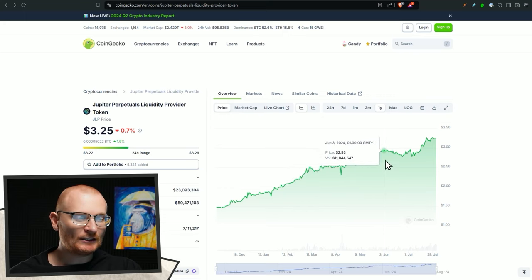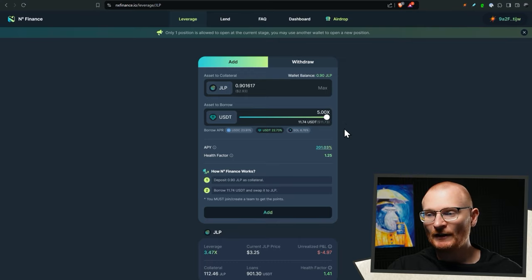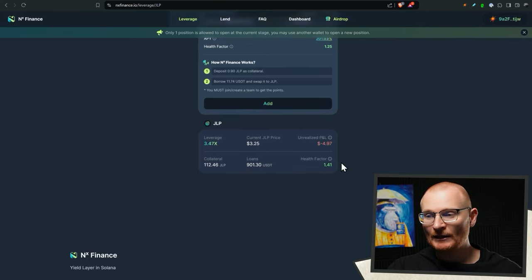So I don't necessarily expect a dip to be more than say 8% or 10% in a day. Having said that, I don't want to use 5x leverage. If we do use 5x leverage, then if the price dips down by 20%, we will be liquidated. And at present, there's nothing in here which actually shows us when we're going to be liquidated.